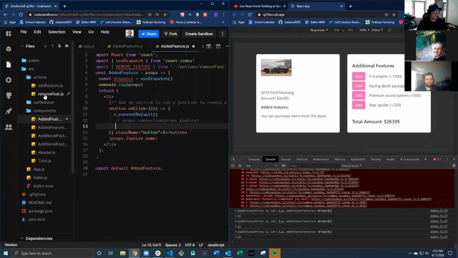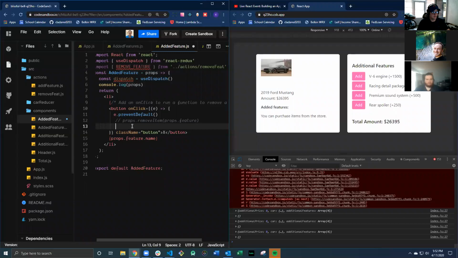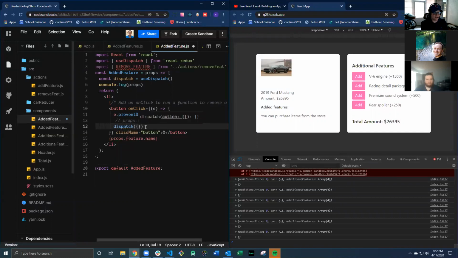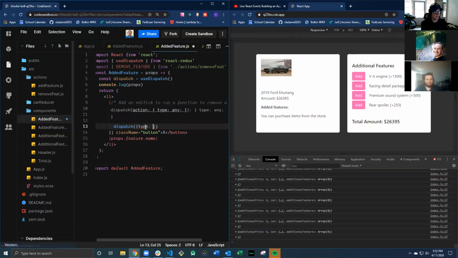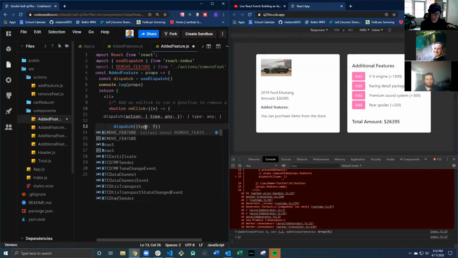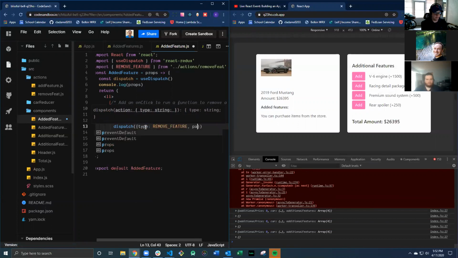Instead of running this whole function that returns the type and the payload of the input, we're going to do that right from where we are with the dispatch hook. So we're just going to call dispatch. That hook takes in an object, your dispatch object. It takes in a type, which is going to be the remove feature, and it's going to take in a payload.